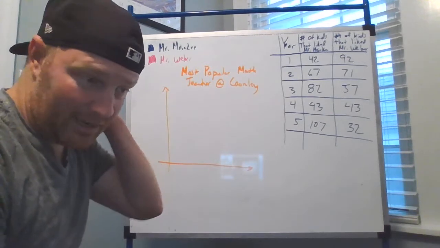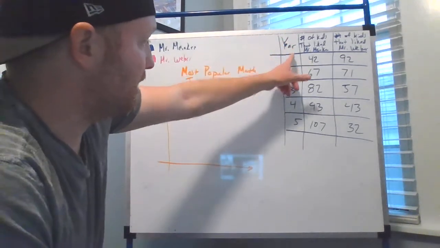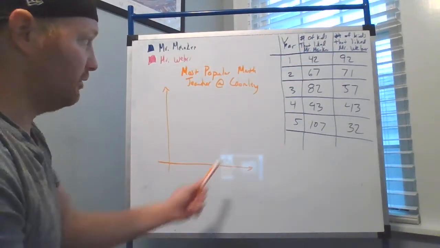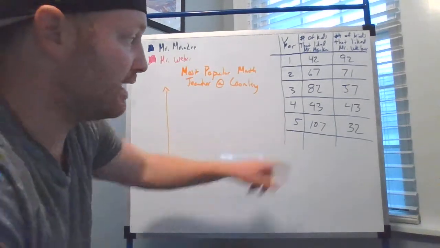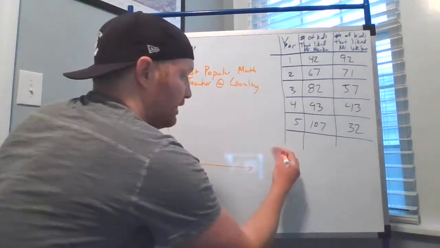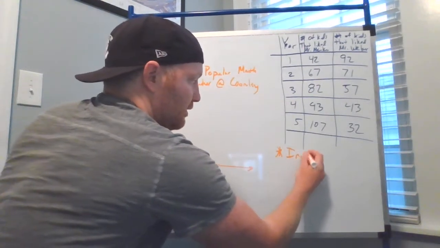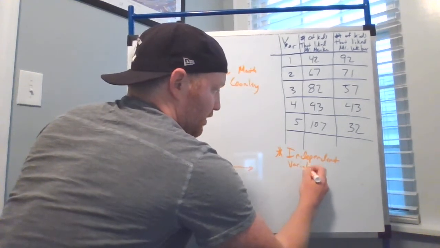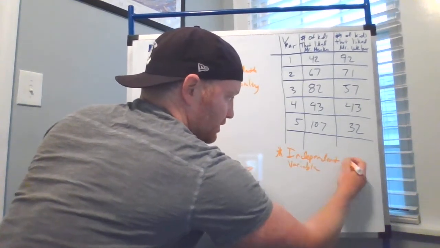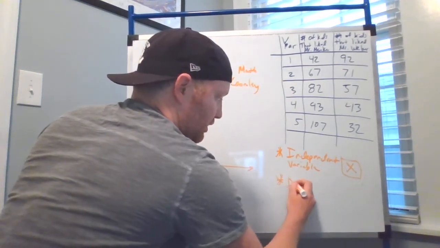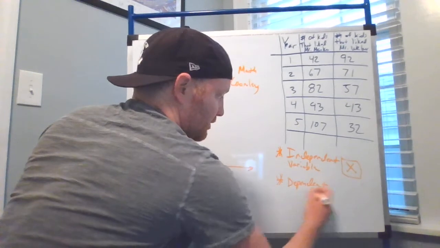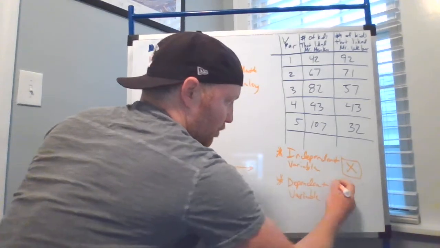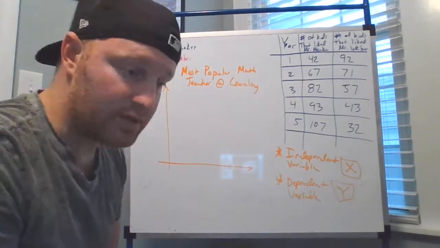Next thing I got to do is title my axes. Well, I got year, and I got number of kids that like Mr. Mikan or Mr. Weber. So let's title this on my x-axis because this is my independent variable. And don't forget, let me note here, independent variable is always your x. Always, just like your dependent variable is always your y variable. Don't forget that that is always going to be true.